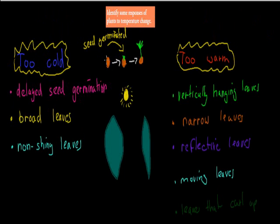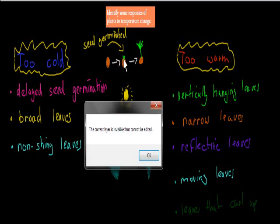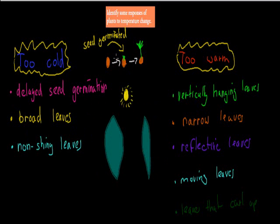So this was when the seed is just normal. What happens when the seed germinates is that you have that small plant coming out. So this is germination. And when it's too cold, the plant will actually stay in its normal form. It stays like this if it's too cold. And the reason why is it needs to have its enzymes working for it to grow properly. And if it tries to grow when it's too cold, its enzymes won't work properly and it'll just die. So it's going to wait. It's going to wait until it becomes warmer and then it will germinate. So delayed means just waiting. It's going to wait until the temperature is right.